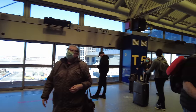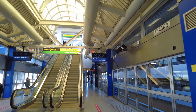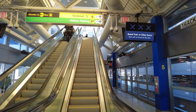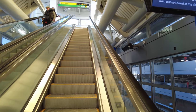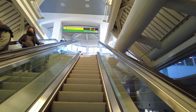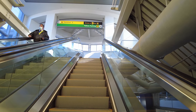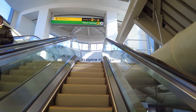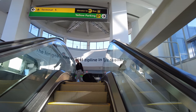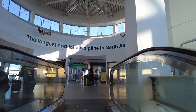Okay, let's go this way. We gotta go up. And again, starting from March 27th, and for however long that construction is gonna take for Terminal 6, the buses are only gonna be stopping at the Lefferts Boulevard station. So you need to take the Lefferts Boulevard air train to that station to get all these buses. Like I said, they really don't want to make it easy to take these buses.